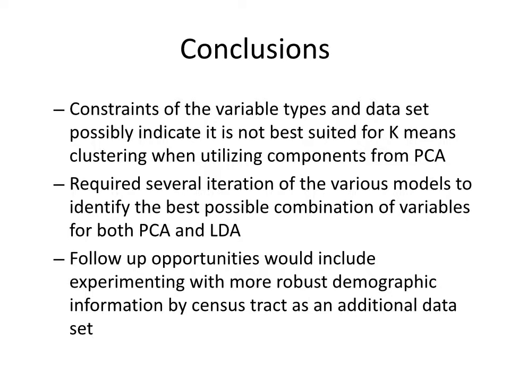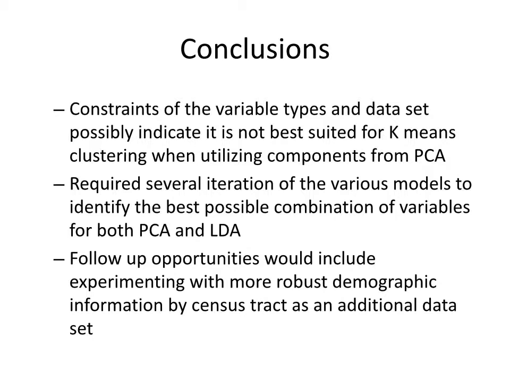And again, overall, our thoughts and findings here are that because of the limitations of the types of variables that we had, there was very little demographic information, and they were all in some respects of the same type, with the only difference being either the distance radius or the socioeconomic category. There was not a lot of variety in terms of the variables that we actually had in the data set.